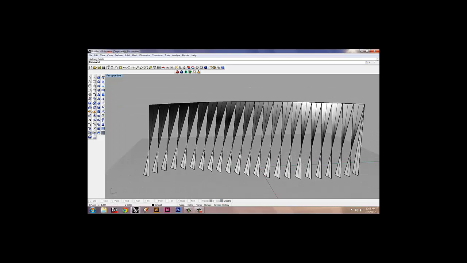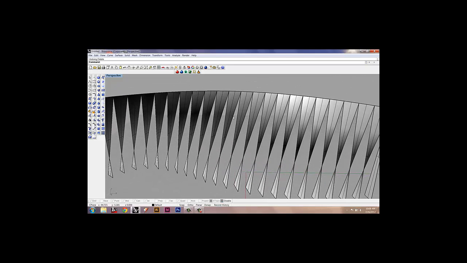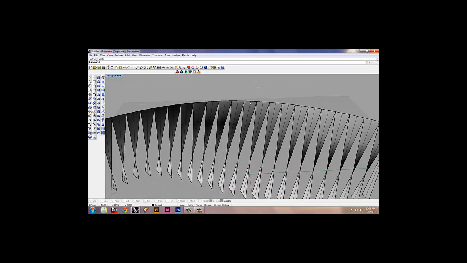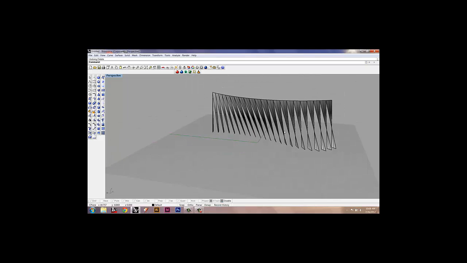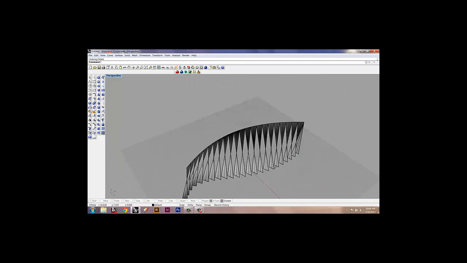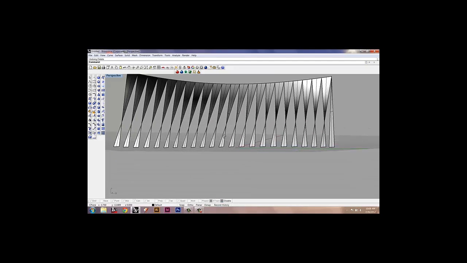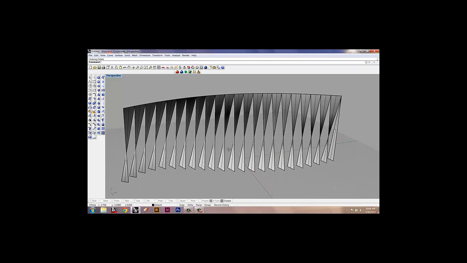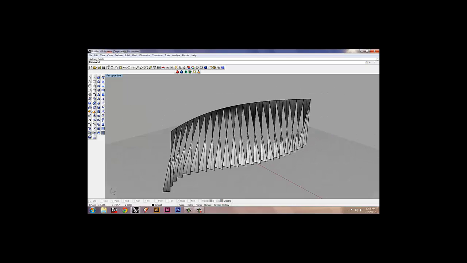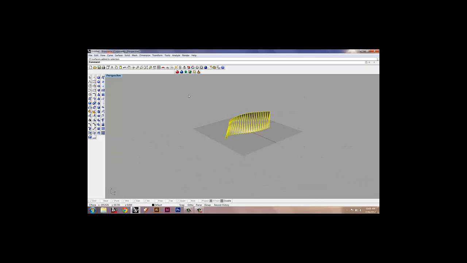So you can see this porous surface is created by these individual strips that are kind of twisted along as they're going from one edge to the other, all the way along the surface like that. This would be something obviously very difficult to model in Rhino quickly, but hopefully you'll see how easy this can be to do in Grasshopper, and it should open up all the potential that Grasshopper has and how you use lists and data to create geometry. Alright, so let's get started.